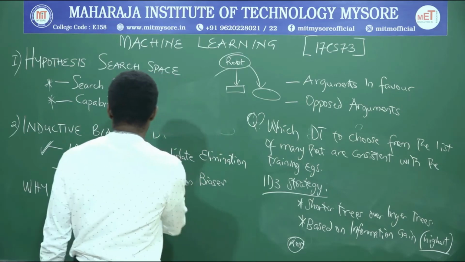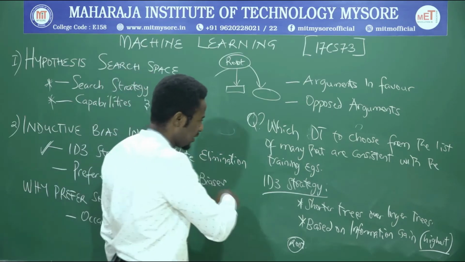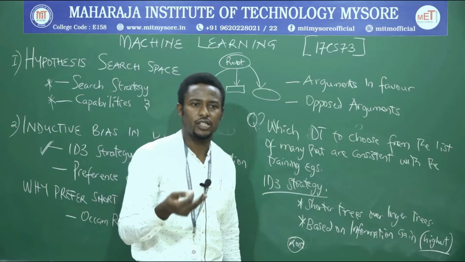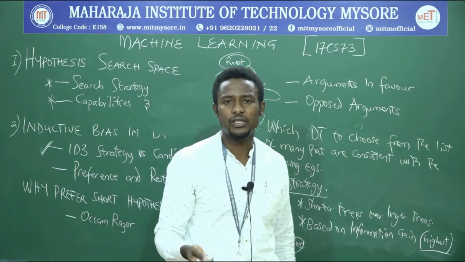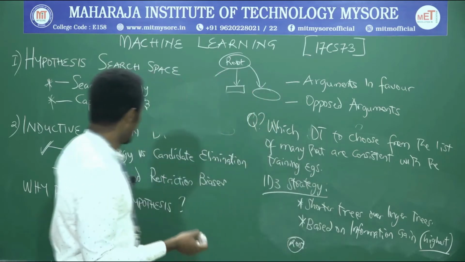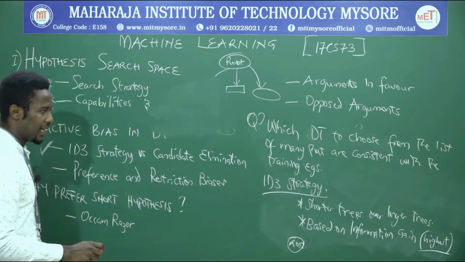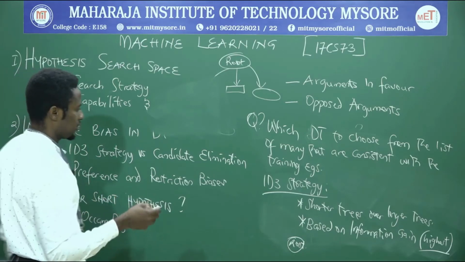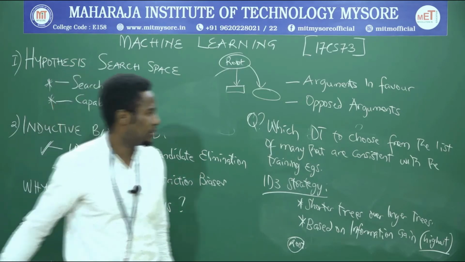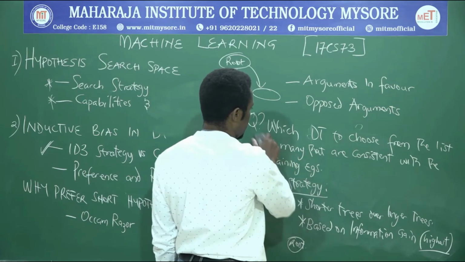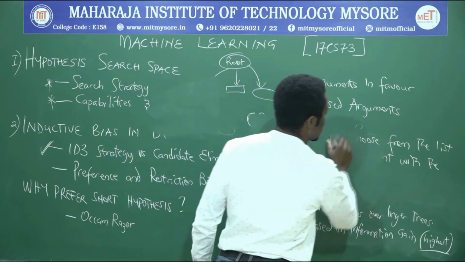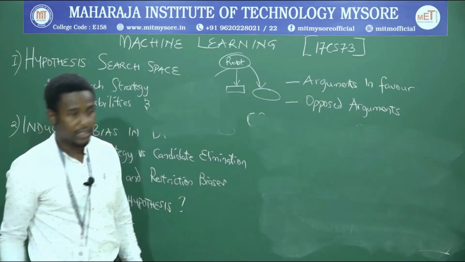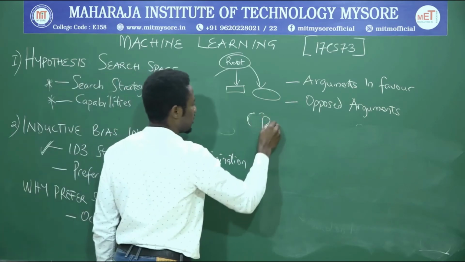Now here we are talking of hypotheses, or the biases in this case. Here we spoke about ID3. Shorter trees over longer trees led to the conclusion that shorter hypotheses will be preferred over longer hypotheses, right? As simple as that. So when you look at this, the preference bias says take shorter ones over longer ones. What ones am I talking about now? You think we are talking about ones and zeros, huh? Okay. We are talking about shorter hypotheses over longer hypotheses. So that's what this is talking about. So in preference, shorter.